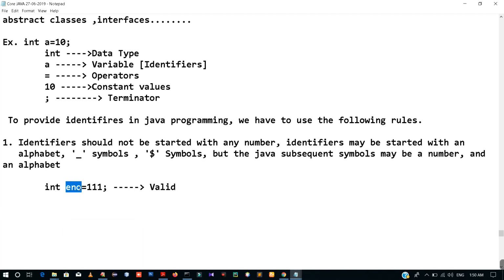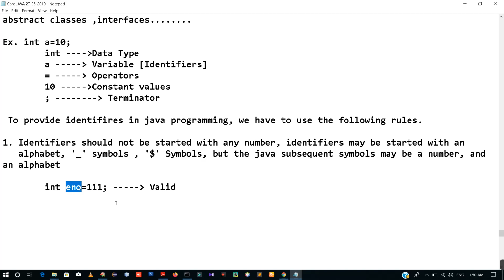E number is an identifier, because int is a data type and e number stores the value 111. So e number is also called a variable, and variables are also known as identifiers.